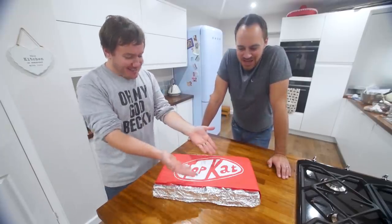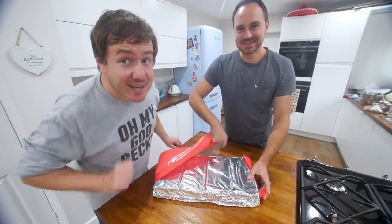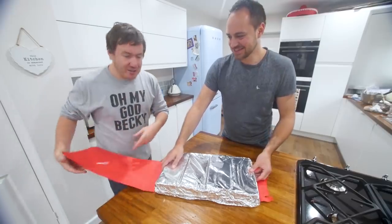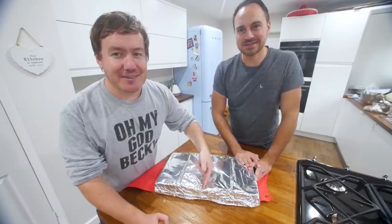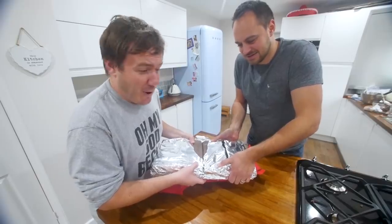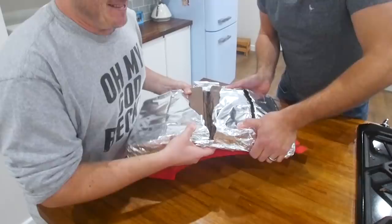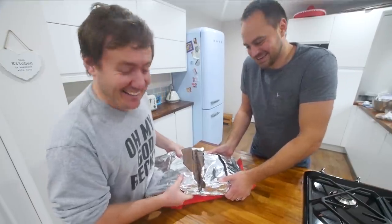The moment. Do you want to rip it open? You're allowed a Kit Kat, but you're only allowed one. They always open like that as well, and they always have duct tape on them. Go for the finger. This is the moment. 3, 2, 1. That's why you call it a Top Cat.